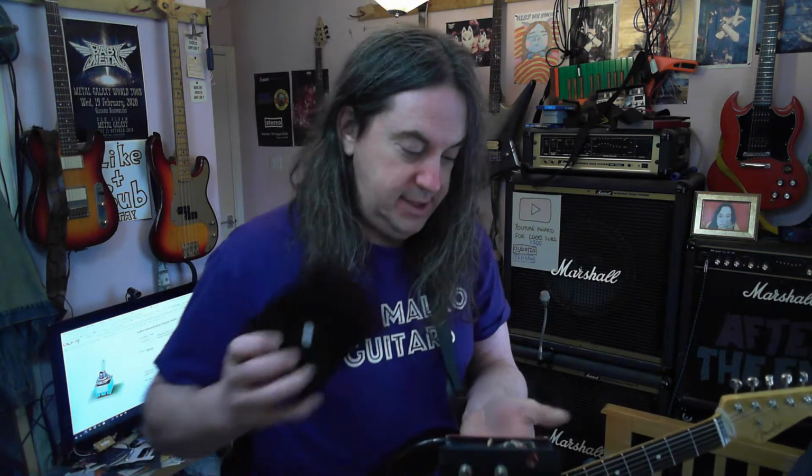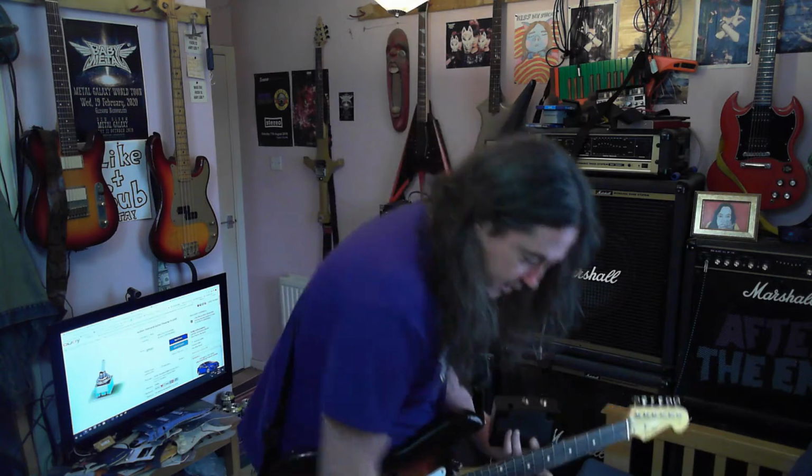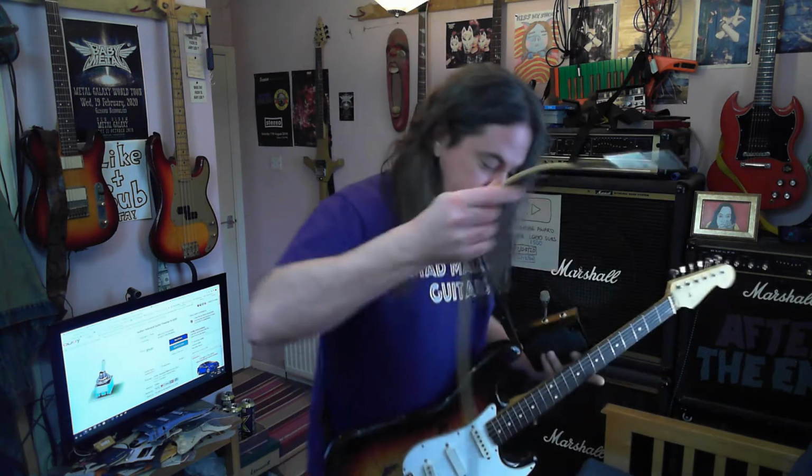I've just got them both wired in series, so only one of them's on. So if I just put this back together again so the battery doesn't fall out. So this is just doing exactly the same as what it would if you had it in the guitar. You can see there's not that much to it.